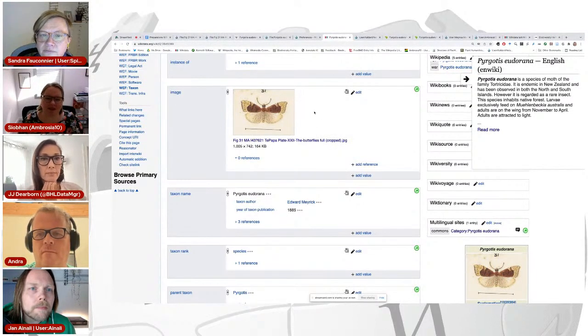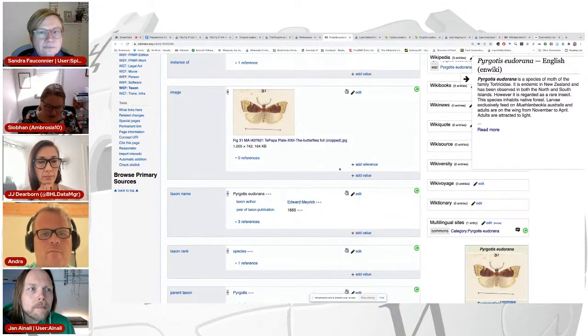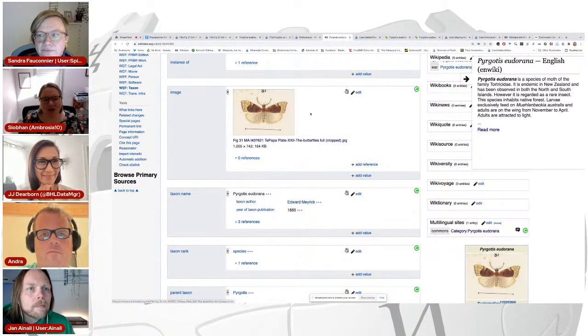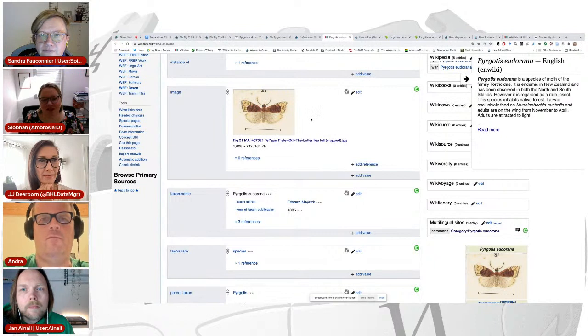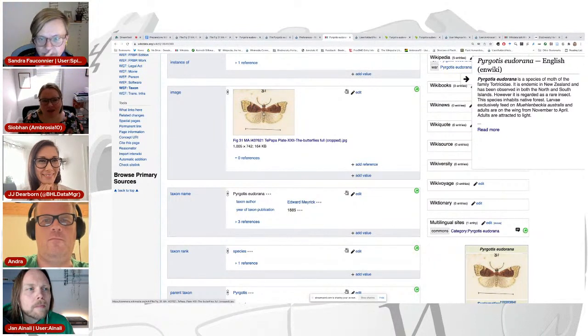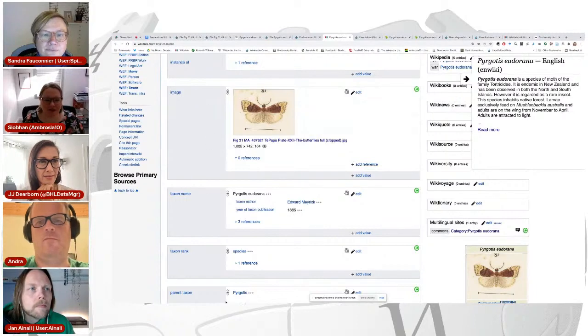Even if the male and female look the same, I still do that. If I've got a caterpillar, I'll add an image of that, and if I've got an egg, I'll add an image of that too. So yeah, I like having 4 images, all life stages for insects. Just having an adult of one sex of the species, for me, is not enough.